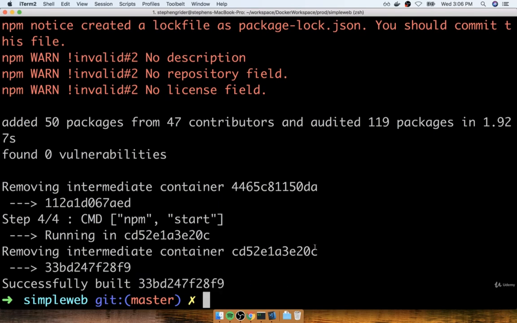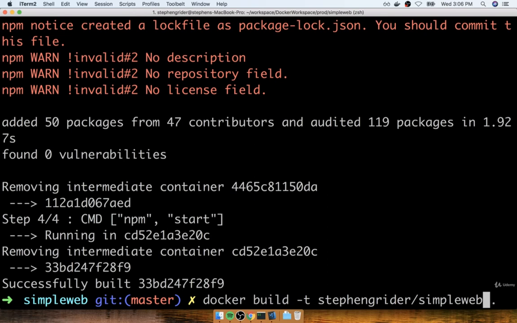Now, remember, it's not really nice to work with IDs all the time. Let's try running the docker build command again, but this time we're going to tag the image. So I'll say docker build -t, then my Docker ID, and then the name of this project, which we are calling simpleweb. And then I'm going to make sure that I pass in the build context on the very end.